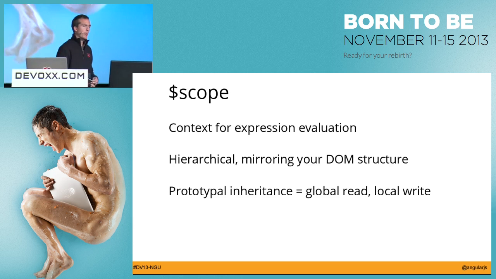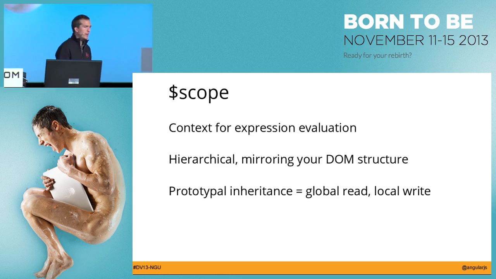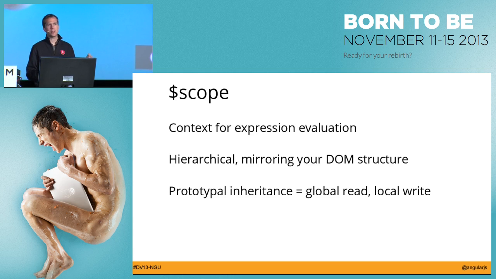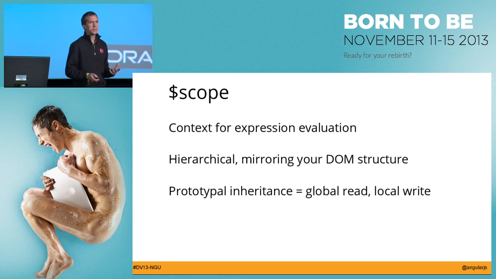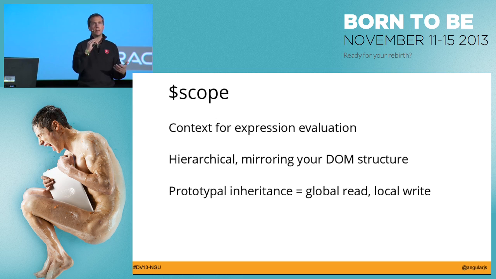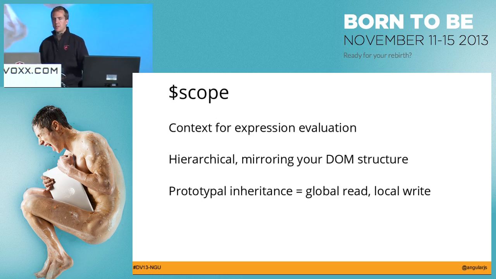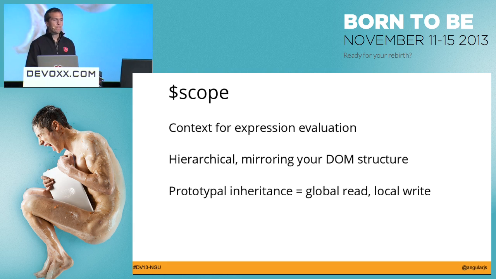Okay, a couple things about scope. So why would I use this? If I'm using the controller as syntax, this is exactly the same thing that's going on. So if you're using controller as, we actually just put the this variable on it automatically for you. But this is the context for evaluating the expressions. This is the set of variables, the set of the model that I can use when I try to expose things in the UI.